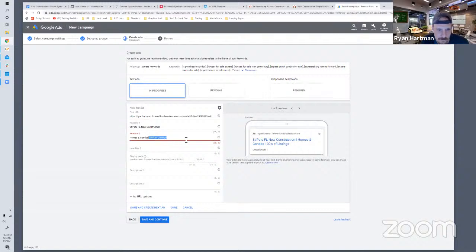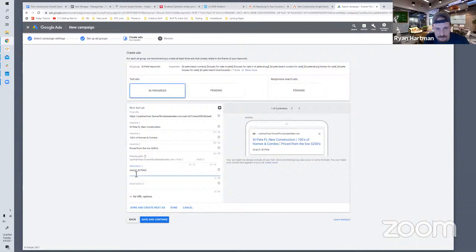All right, so how do I shorten this? We've got to fit it in the space. So I'm going to do hundreds of homes and condos priced from the low 200s. I really, really like getting numbers in my ads. So we'll do that. That should work pretty well.